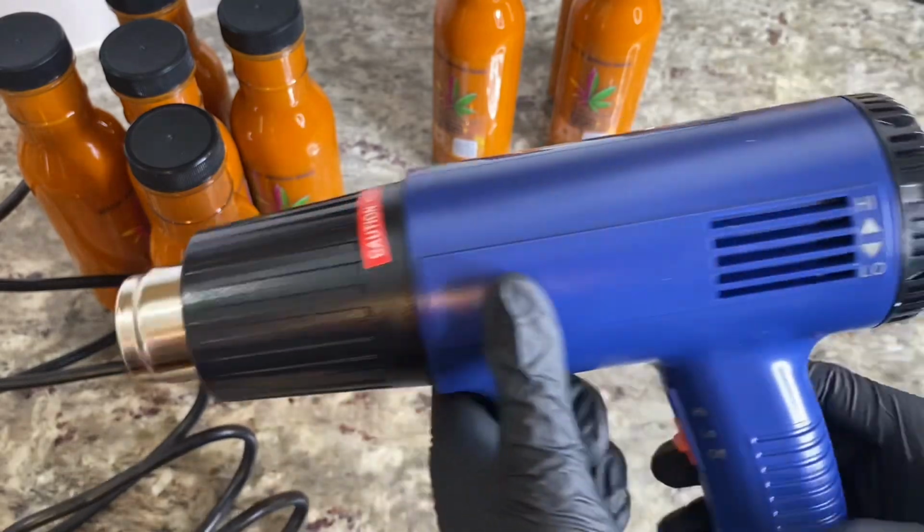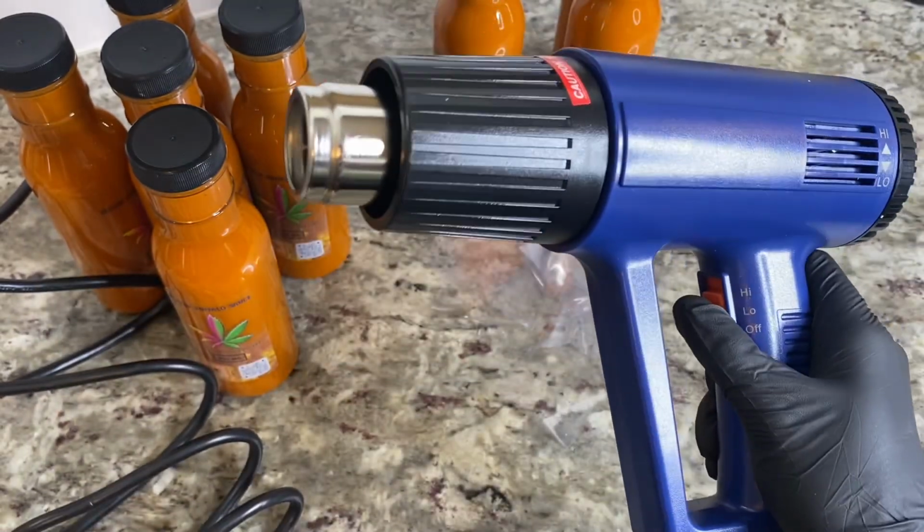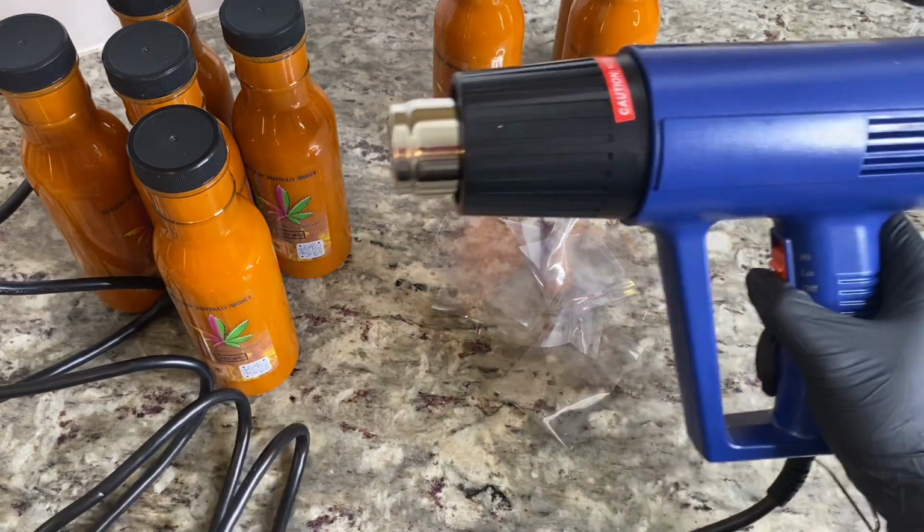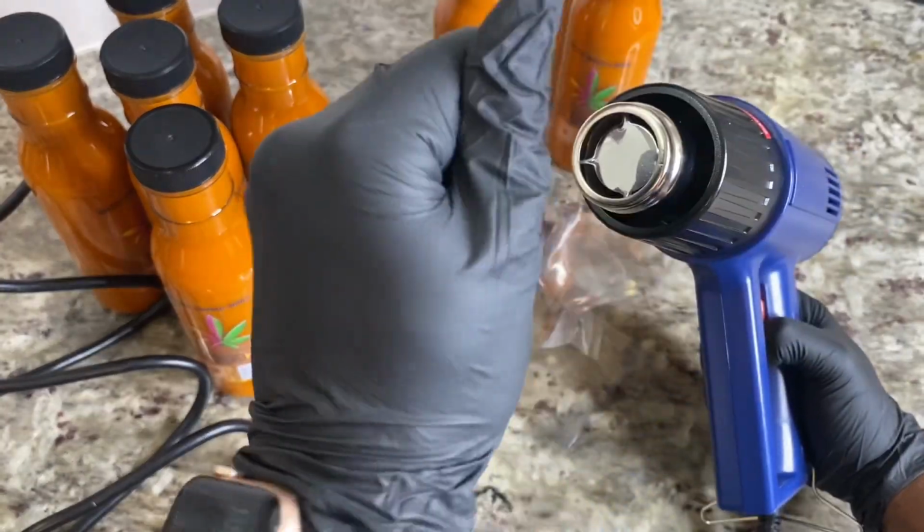I'm turning to the left, I'm turning to the right. I don't know what difference it makes, but I will when it starts blowing hot. And I was hoping that my glove didn't shrink on me, but I was glad it didn't.